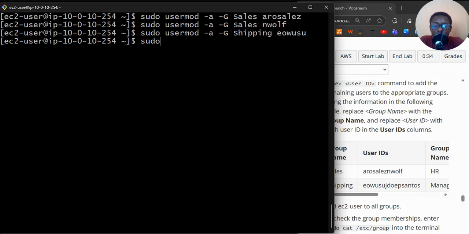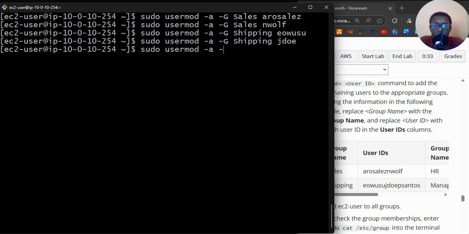Sudo usermod. The next person is Jdo. Sudo usermod -a -g to Shipping. Who are we adding? We're adding Jdo, and we press enter. This should work. Then we do sudo usermod -a -G to Shipping.